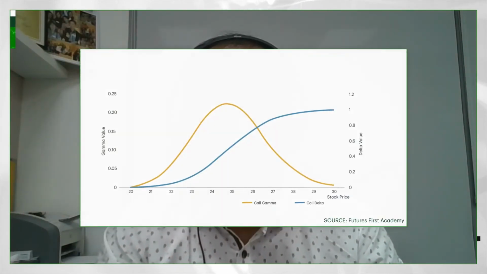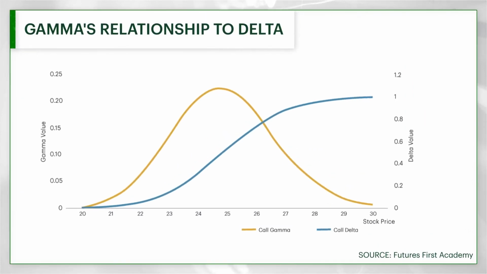Remember that gamma does not have a linear relationship with delta, but rather a parabolic one. If you look at the graph of delta, delta is not moving linearly up. For example, for a call option from 0 to 1, it is not a line. It is moving like a curve, and that curve is also changing at different points. That change is known as gamma. And if you plot the changes in delta, which we know as gamma, it is going to look like a bell-shaped curve on a graph like this one, rather than a straight line.